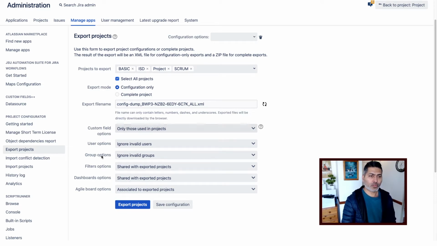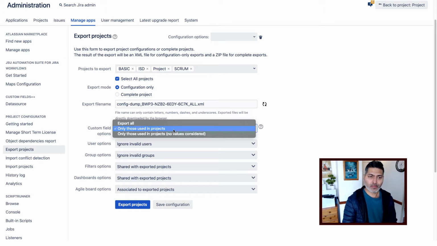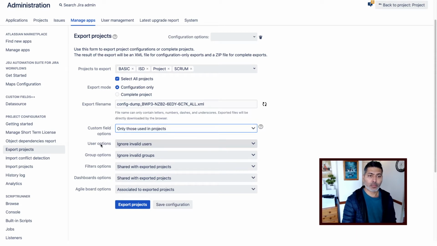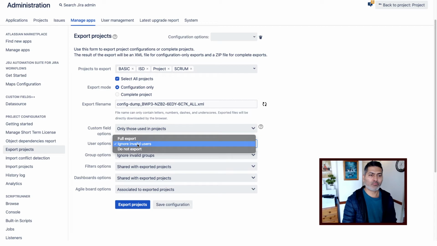Now, the rest of the configurations are there for you to select whether you want to migrate all the custom fields or only those fields that are used in the projects. Things like users: do you want to worry about all the users or only the users that are active?